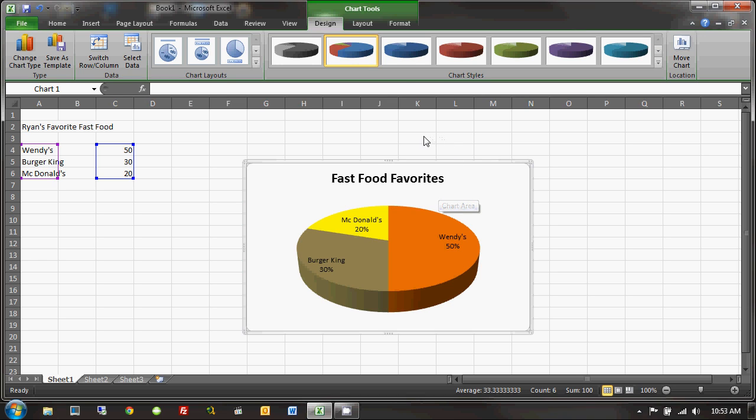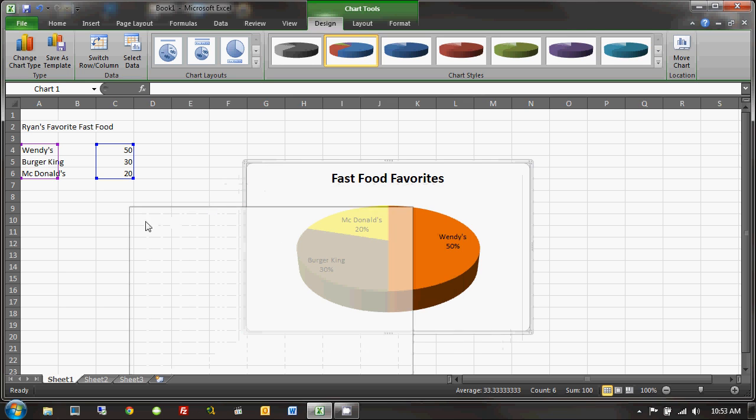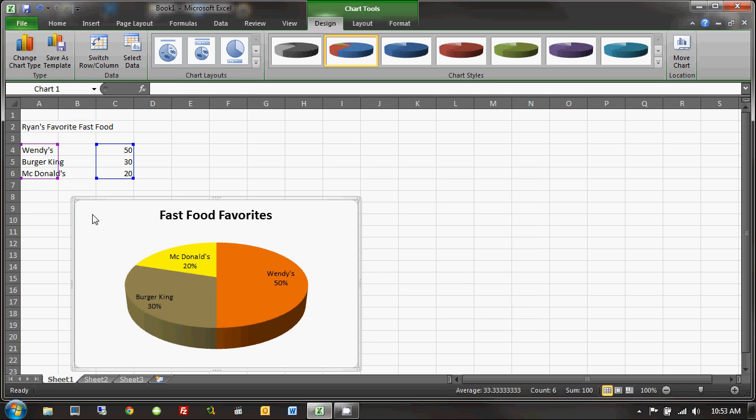Okay. I can also choose different styles of charts or different designs up at the top here if I'd like as well. But let's say this is good enough. This is what we want. So now I've got this in my Excel chart. I can actually click over here and move this chart around if I want to. To move the entire chart, you just have to make sure that you're clicking and dragging in an area that isn't highlighting something else.